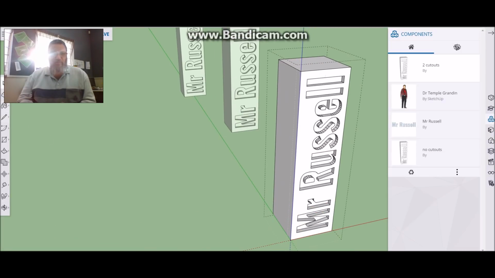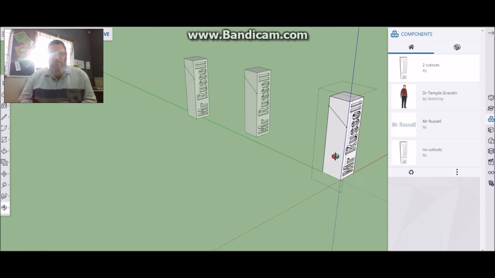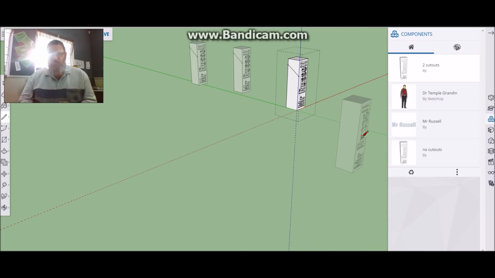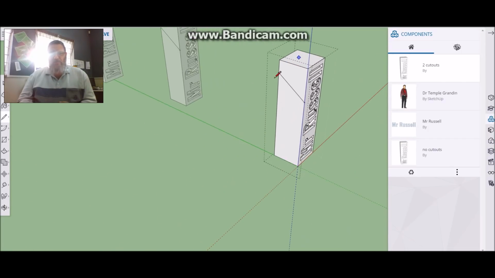So if I make a change to one of them, and I'm going to put some guide points on here. I put some guide points and then I draw a line, go from that guide point to that guide point. What you can see is these 2 have also got that line, but this one doesn't. If I come back over, I'll draw another line.